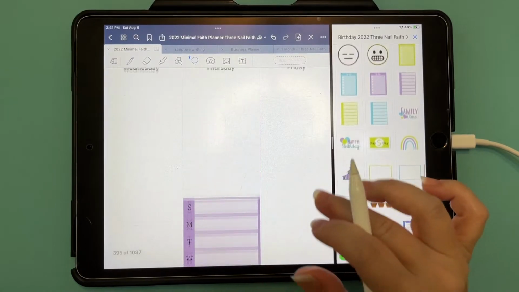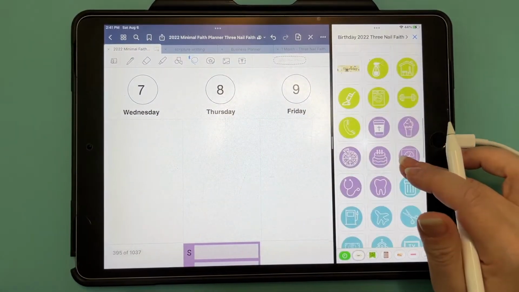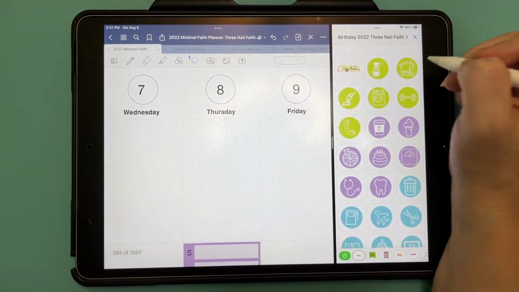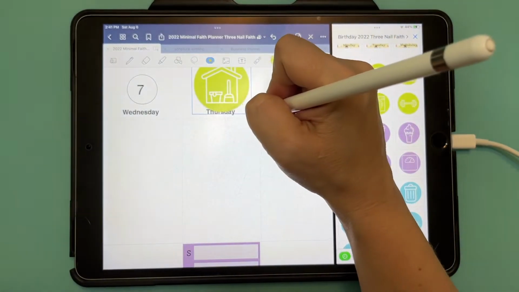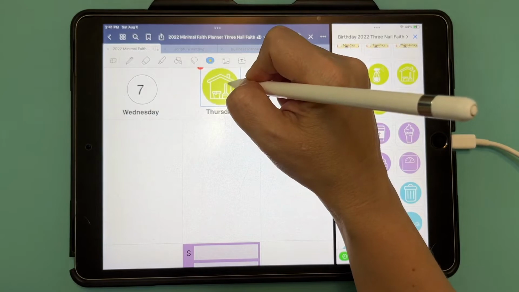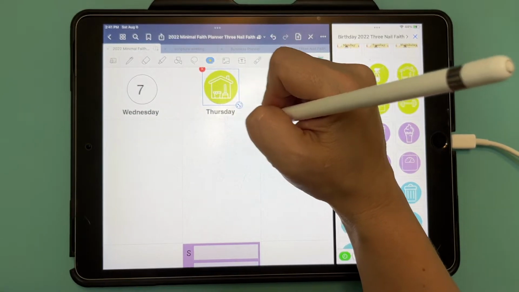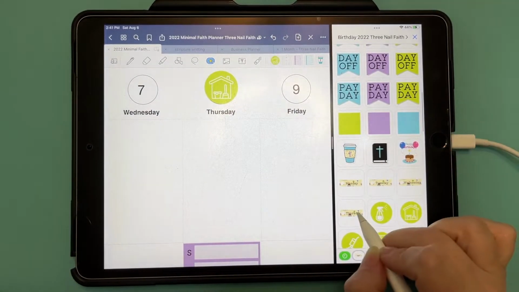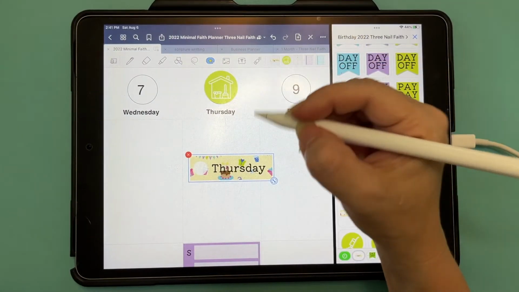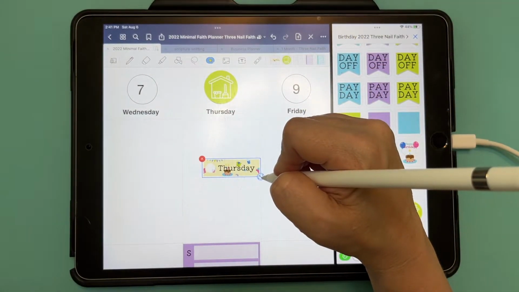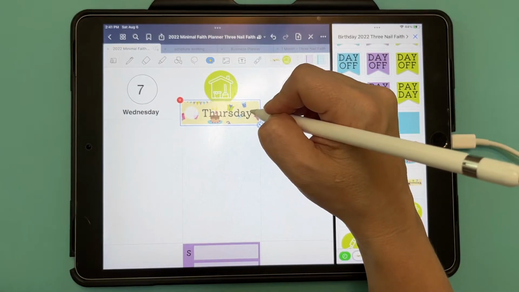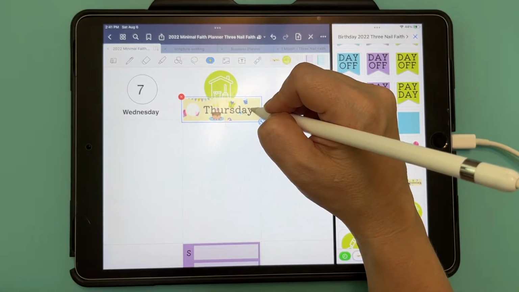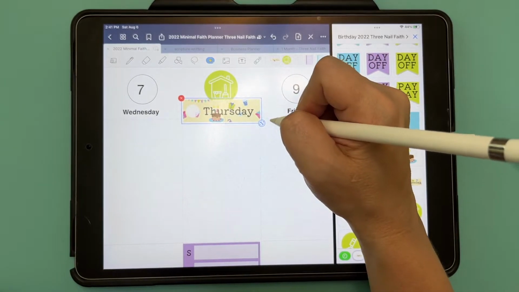Let's do another example of layering. Let's say I don't have any date covers in this one, but let's say this is going to be for the 8th. And I really want to cover up the Thursday, but I want, say, the number 7 to pop out.